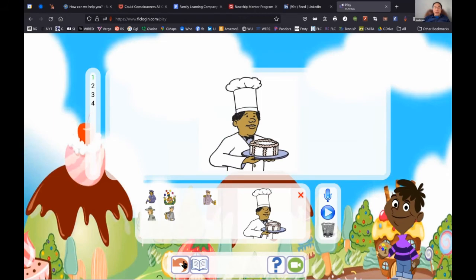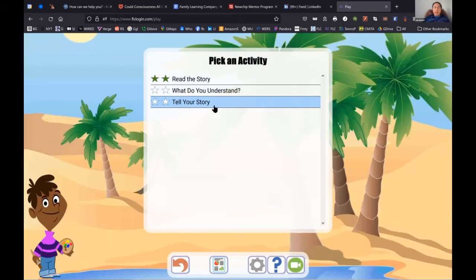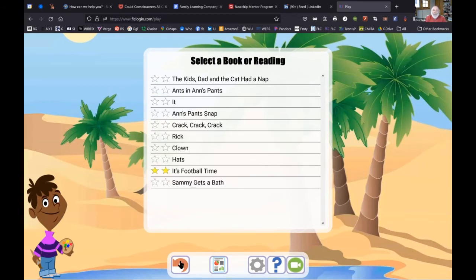So they've got their story. And at higher levels, if they came in, they would actually be writing the story instead of recording it. Okay. So that's the 3 activities around reading. Any questions? No, it makes sense. I didn't get it when I first looked at it, but now it makes sense.